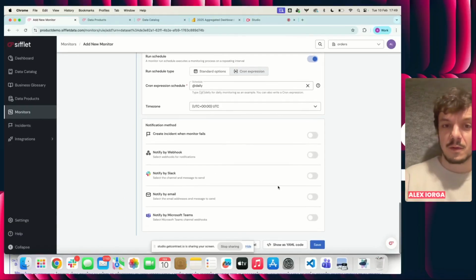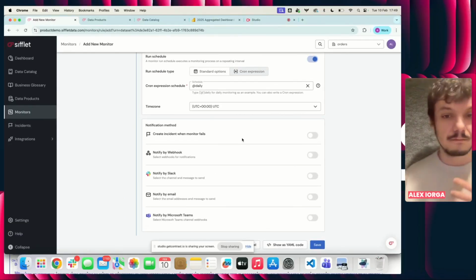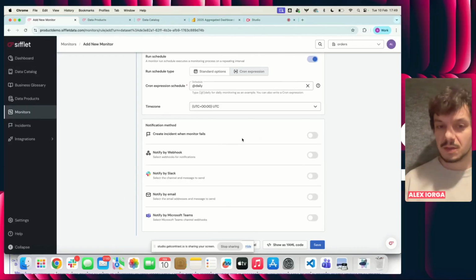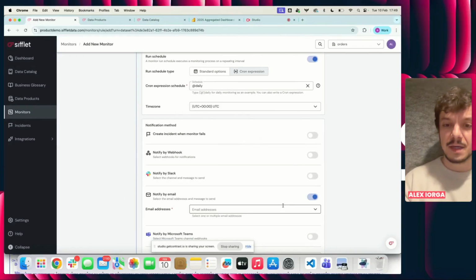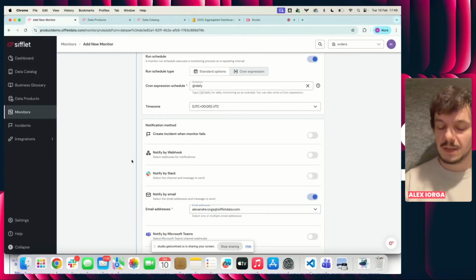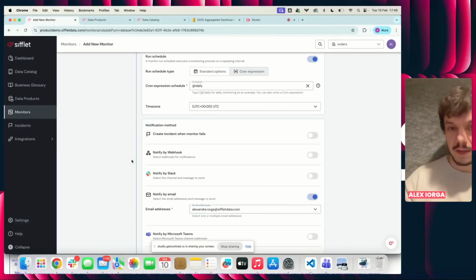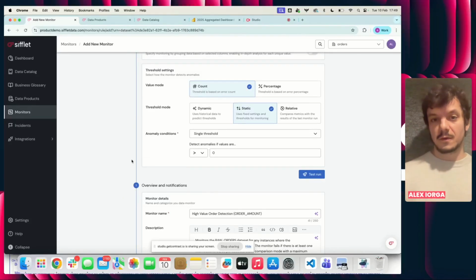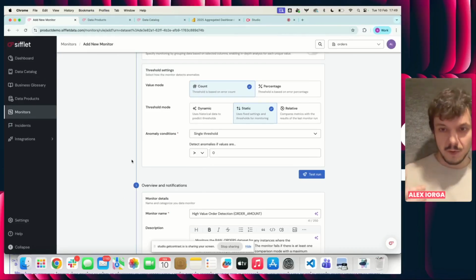And then decide on whether I want to create an incident or not when this particular monitor fails. So it could be that in some cases, because I'm just investigating on my side, I don't want to create an incident because I don't want everyone to see when this monitor detects an anomaly. It's just for my own purpose. But I might choose to add myself as the recipient via email because I want to be notified quickly as soon as an anomaly gets detected. So this is in the case where I found the incident, I've got a good idea of what I'm trying to look for and which details I'm missing. And what I'm missing is that particular row with this crazy transaction of 1 million in my raw orders table.